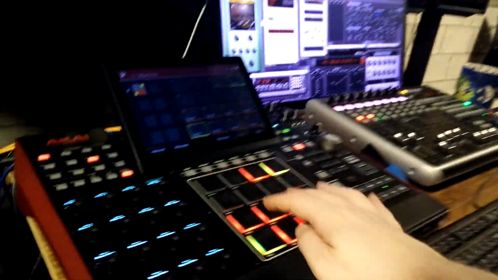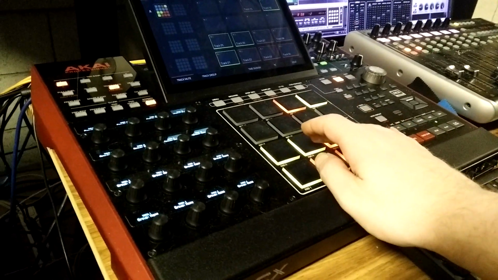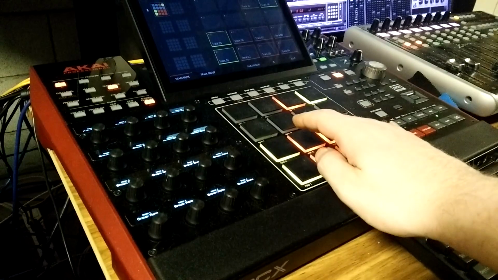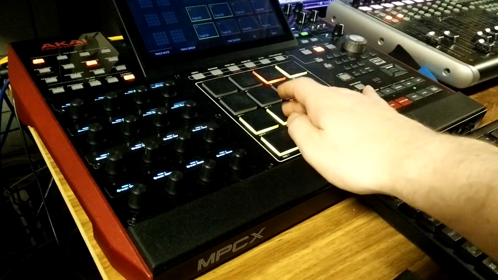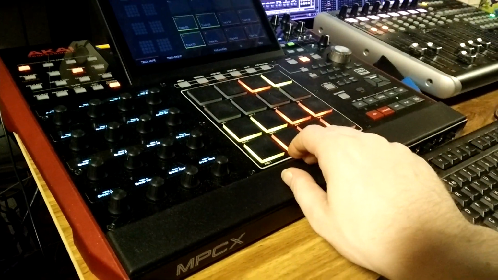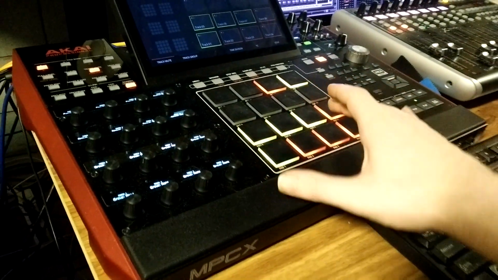So they sound like this. The low one is the Moog Source. And I got some Nord going as well.